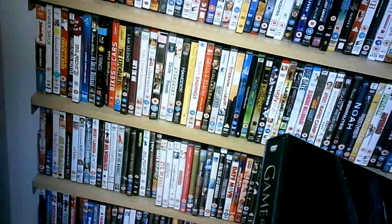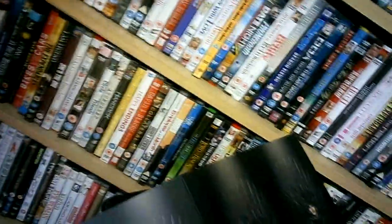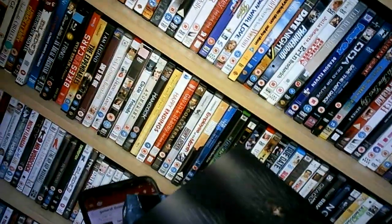Next up we have Game of Thrones Season 8 again. I was confused because there was no front cover — it just had the swords off the throne on the front. I looked it up on my phone and it turns out it's just missing the outer sleeve; there's another sleeve that goes over it. But I won't bother because it still says Game of Thrones on the spine. I got this one for £2. My plan is to trade the one I bought for £3 in, which gives me £6 credit, and keep this one for my collection. It'll still look right on the shelf because it says it on the side. I'm break even on Series 8 of Game of Thrones right now.